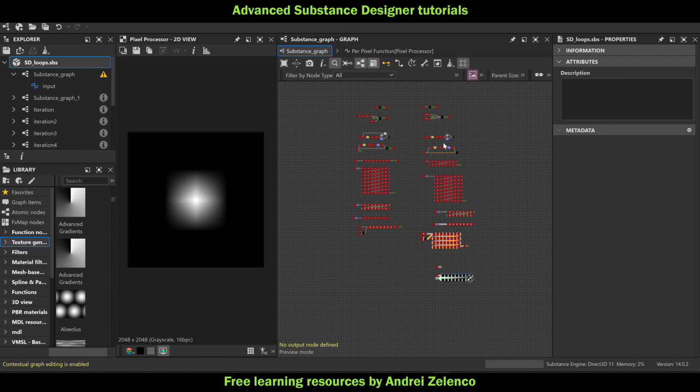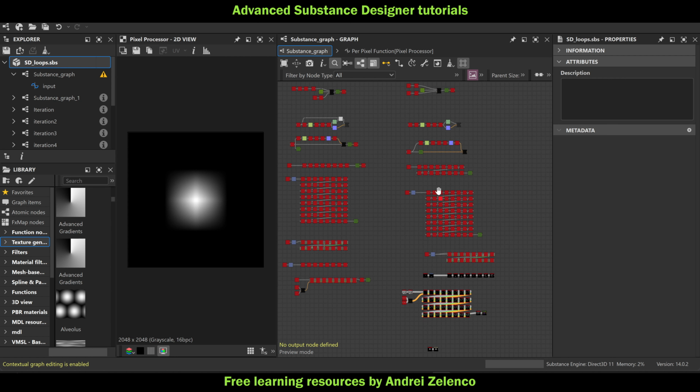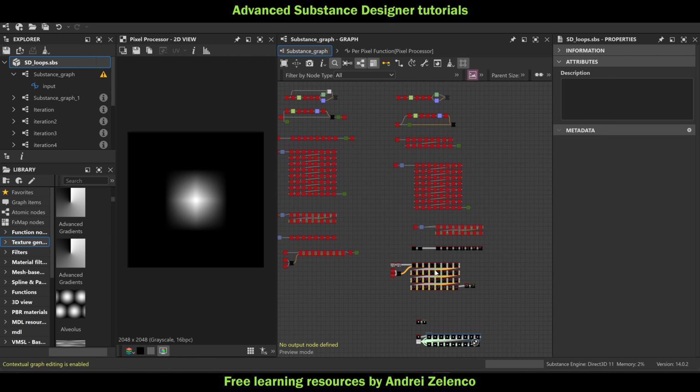We also covered feedback loops, and also we covered the instance node. We made loop infrastructures for ourselves that allows us to use any kind of nodes that Substance Designer already has. We can take them and put them into our loop infrastructure.